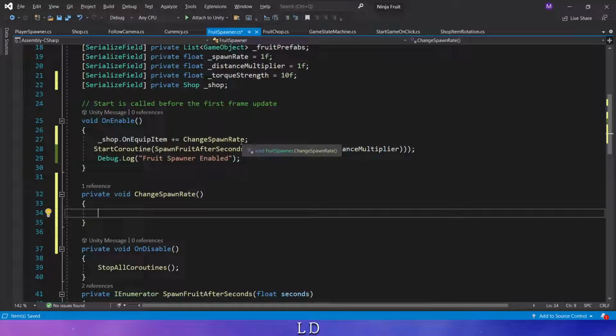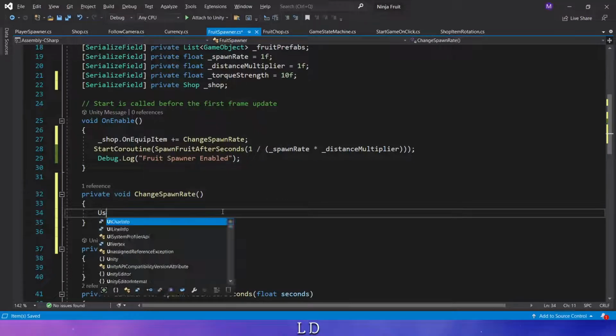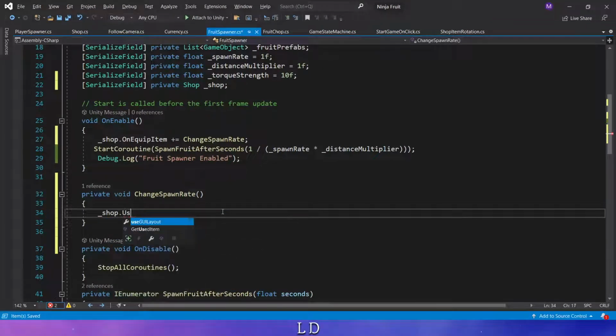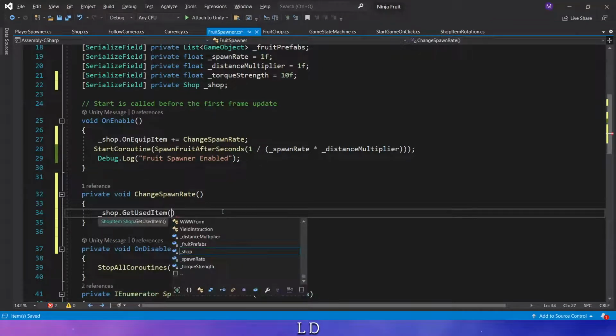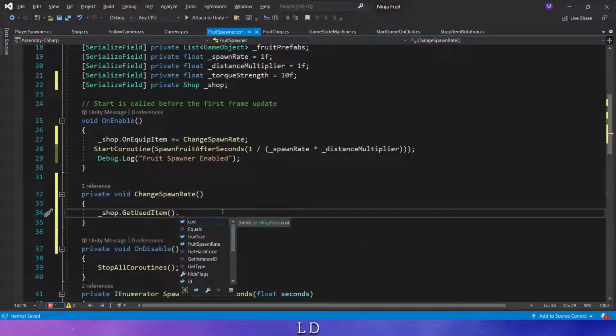Alright. So every time we equip a new item, we want to do, how's it, shop dot get used item dot fruit spawn rate. Oh yeah, exactly.